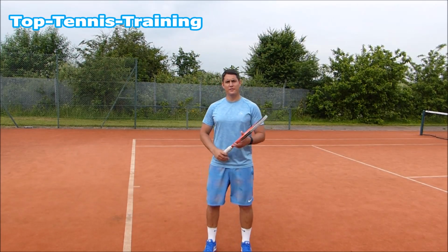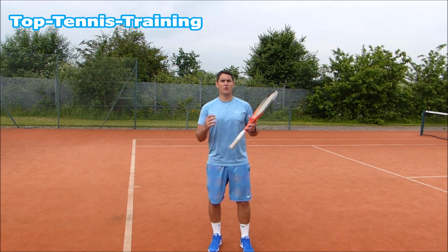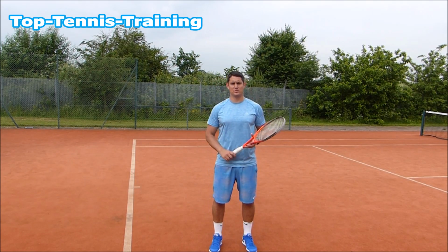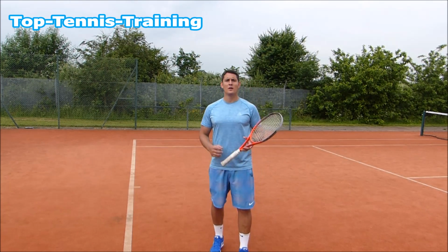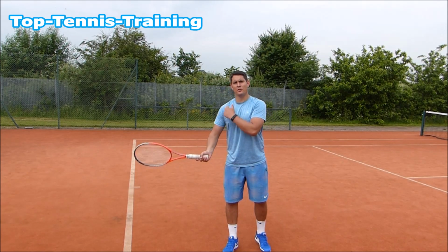Do you ever find yourself hitting the ball late, feeling squashed up at contact, feeling that you're rushed on the shot, feeling that you don't have any time to move around the ball and be in the right position? Hitting the ball late doesn't only affect the quality of the shot, but it also places a lot of stress on the wrist, the elbow and the shoulder.